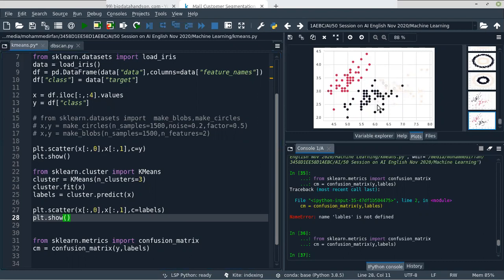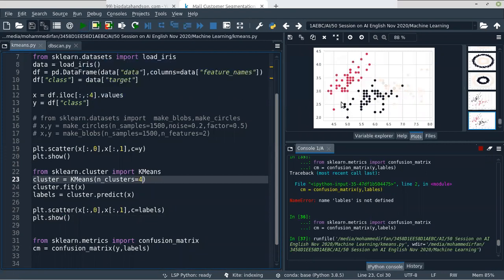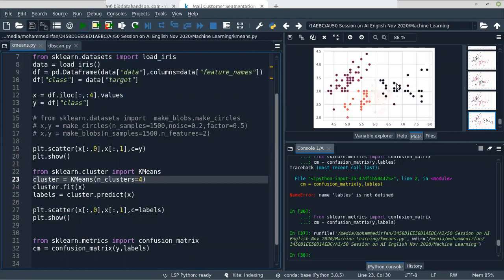So these are all incorrect predictions. If we try with a different cluster number, it will be a different result.